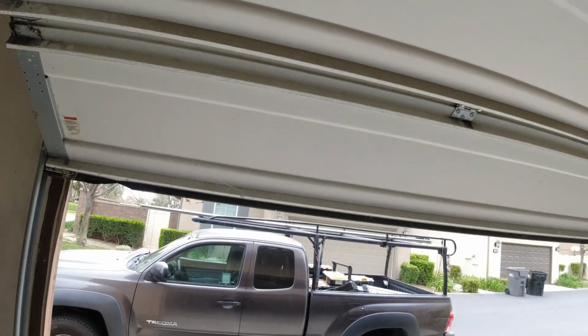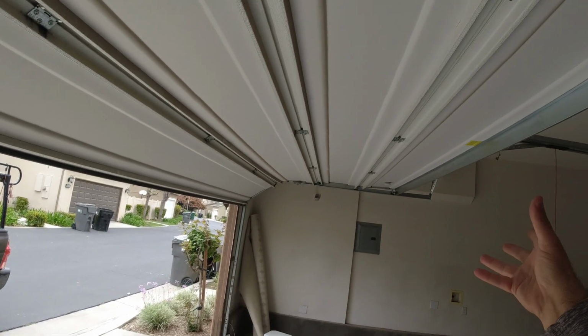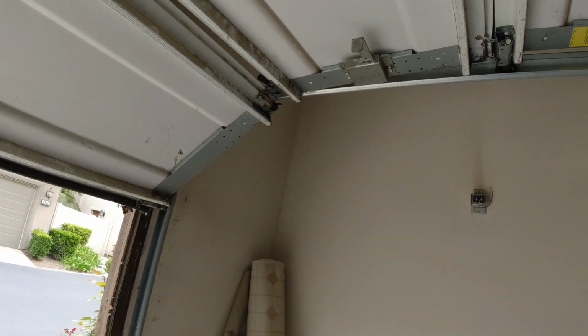I mean, you can replace these two sections, but two new Wayne Dalton sections with two old Wayne Dalton sections makes no sense to me. They just need a new door, and that's what we're gonna do. We're gonna quote them a new door system.